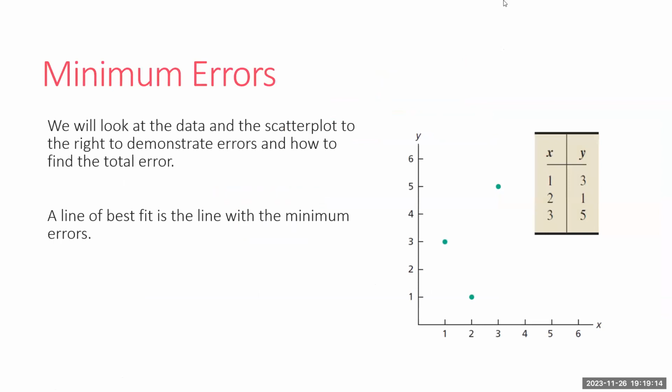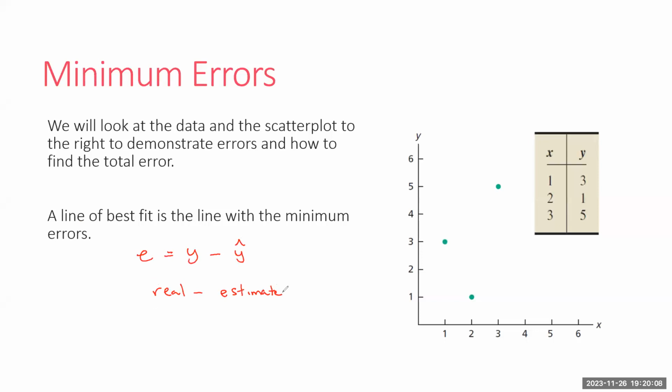This was some data that we had earlier with just a few points, so we're just going to use these 3 points to talk about minimizing errors. When we talk about the error, it's always going to be the difference between the real data and the estimated data. It only refers to the Y values because we always maintain the same X values.